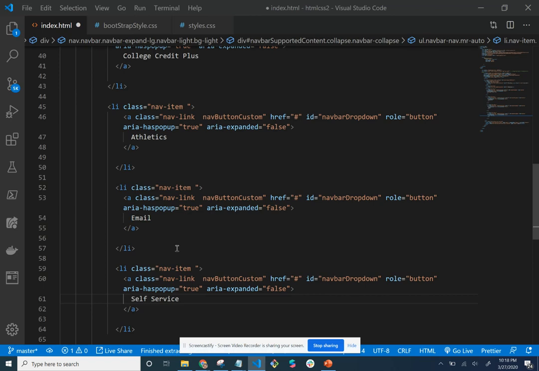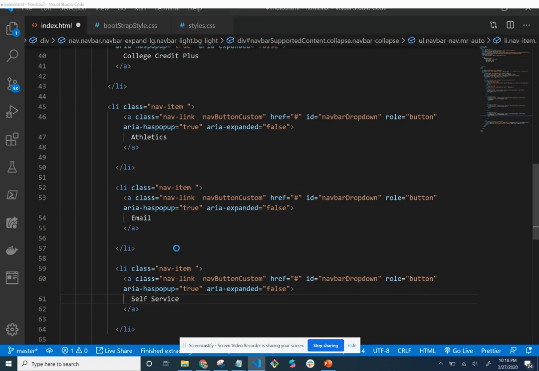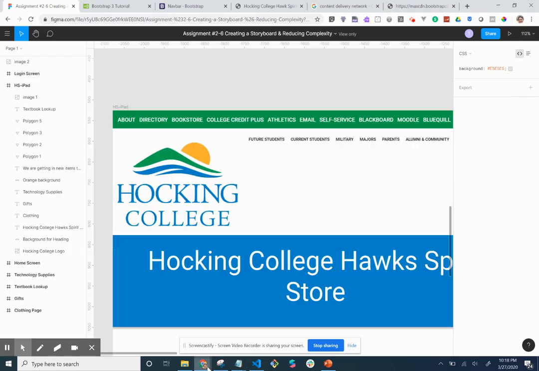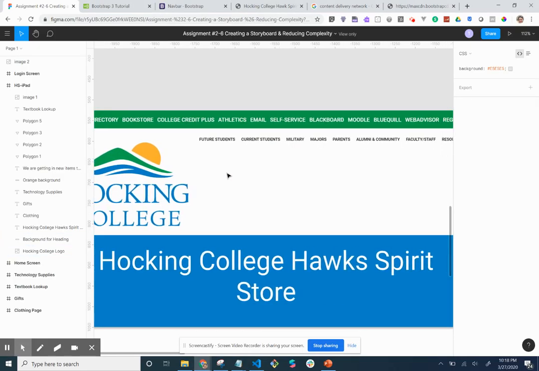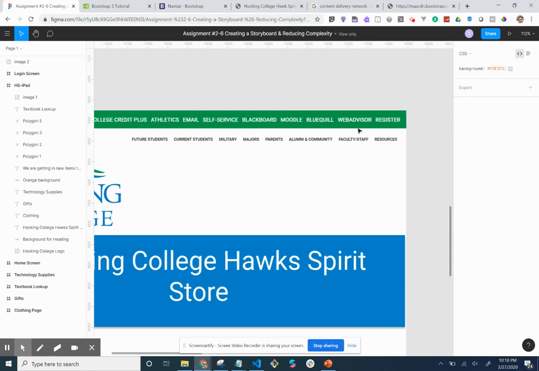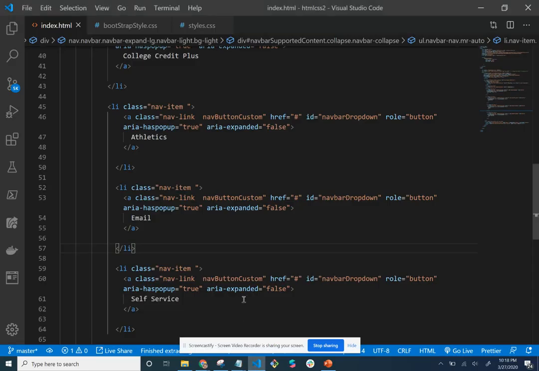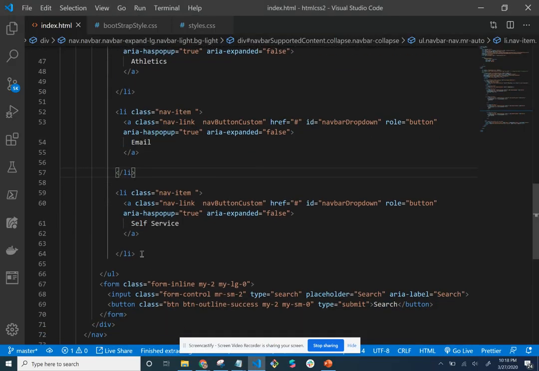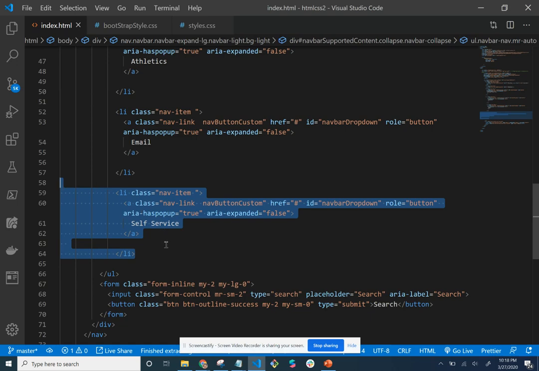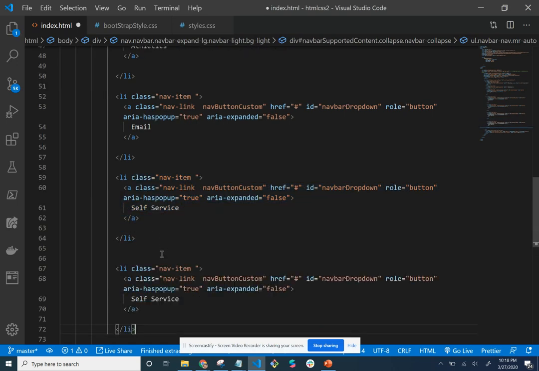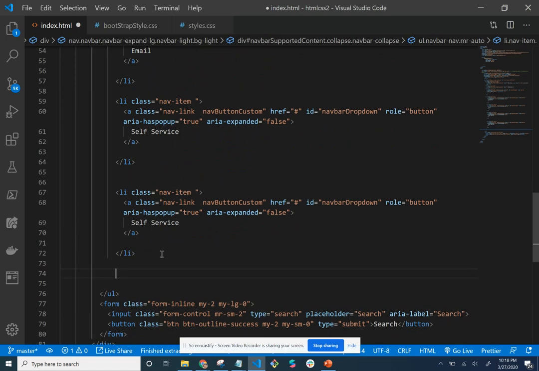Okay, and it's deciding to freeze on me. We'll do Blackboard. We're not doing Moodle or Blue Quill on Web Advisor and Register. Blackboard, Web Advisor, Register. I'm going to paste this a couple more times.